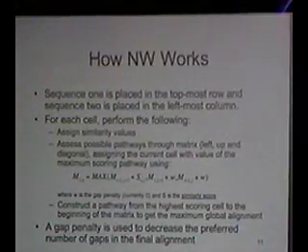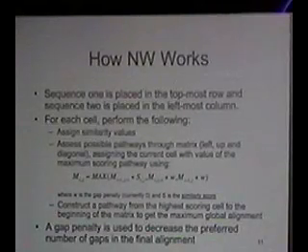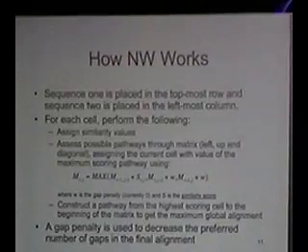And lastly, actually, let me go back to the equation. What you're going to do is when you're in cell ij, you're going to look at your diagonal cell, which is i minus 1, j minus 1, plus sij, which sij is going to be the similarity score between the offset i and offset j in each sequence. It's also going to look at the left cell from the current position, and it's going to add a gap penalty, because if you're going left or if you're going up, you're actually inserting a gap into the sequence.